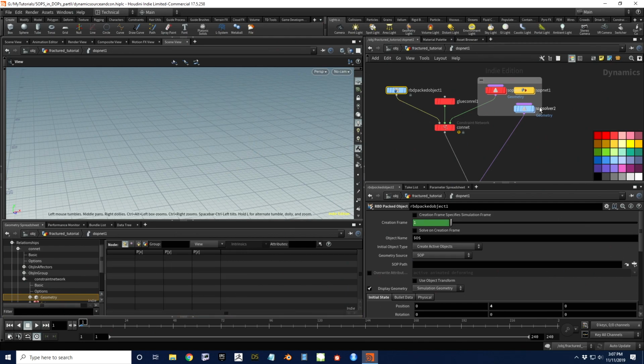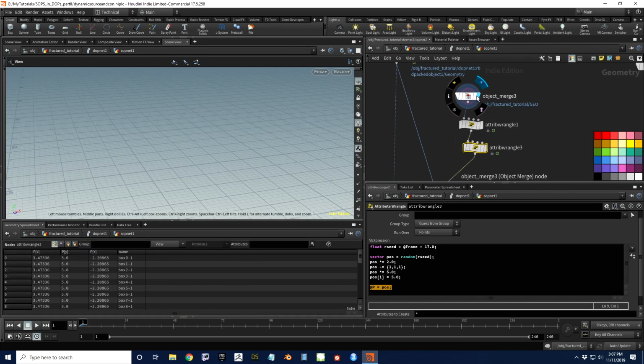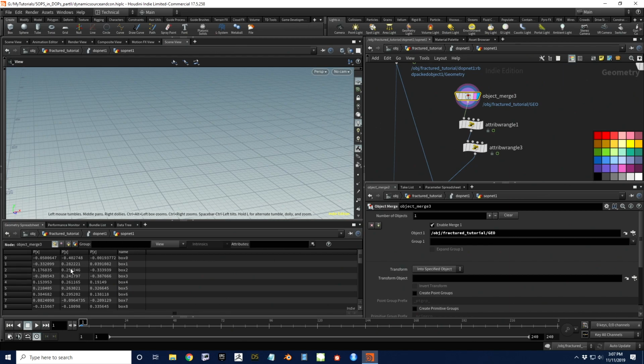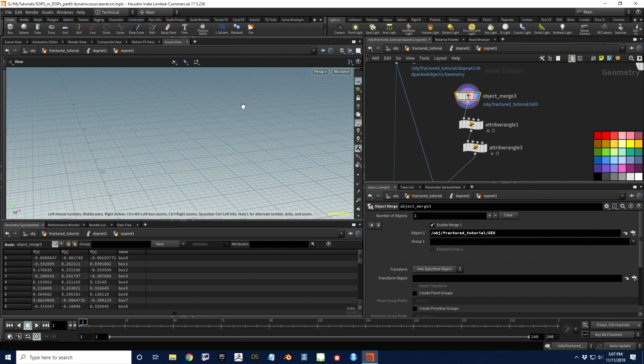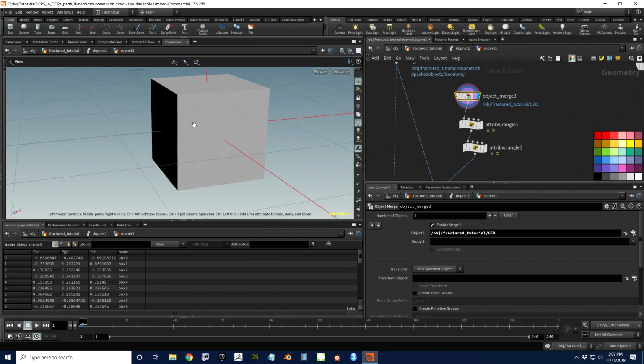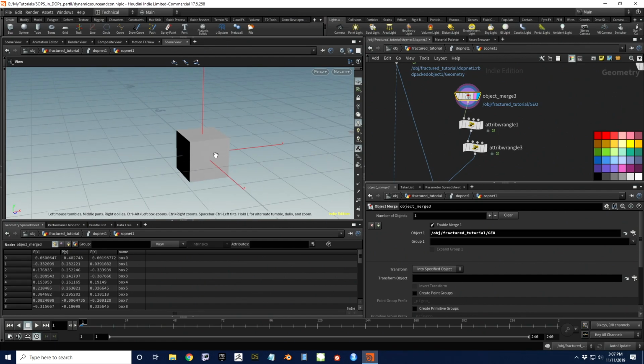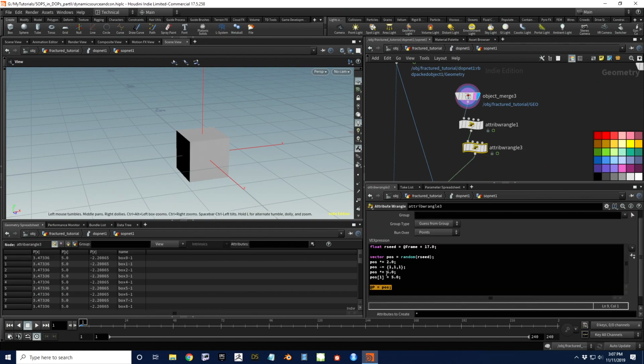Now, we don't want that, because if we go back to when we first merge it in, each of these pieces has its own coordinate because it has sort of an offset from the center. They're fractured. They're separate sort of individual pieces. So this box is not a single box sitting at the origin. It's a whole bunch of pieces sitting around the origin. So we just want to add this position to its existing position. So we'll do plus equals.